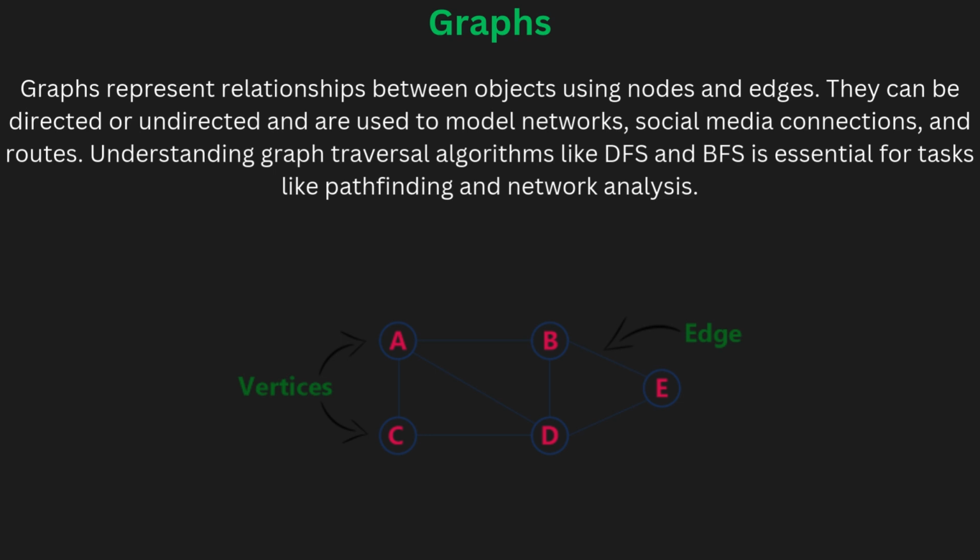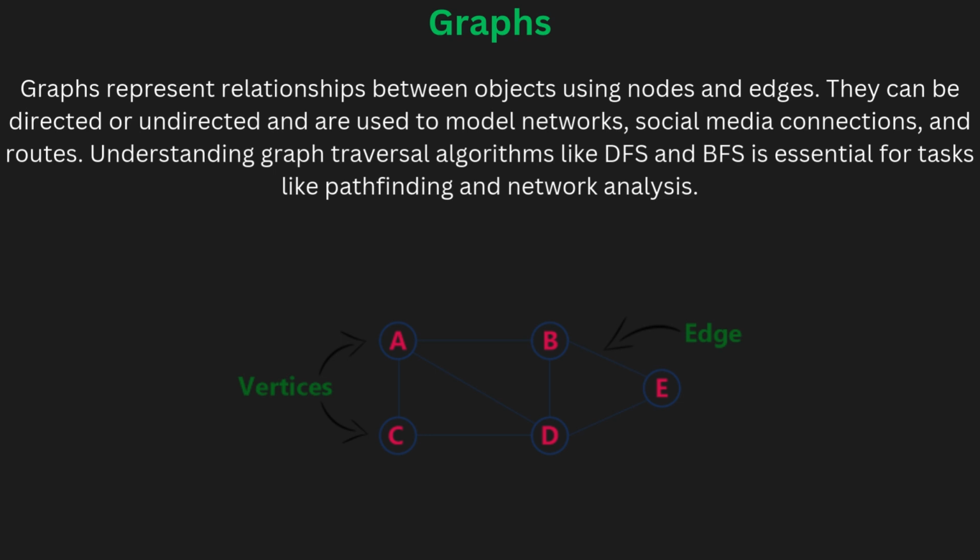So graphs can be implemented using adjacency matrices or adjacency lists, each with its own advantages. In this chapter, we will discuss the various algorithms for graph search, including DFS, BFS, and shortest path algorithms like the Dijkstra algorithm. So, graph algorithms are critical for applications in networking, pathfinding, and data structure optimization.